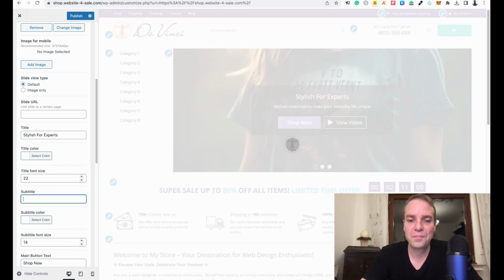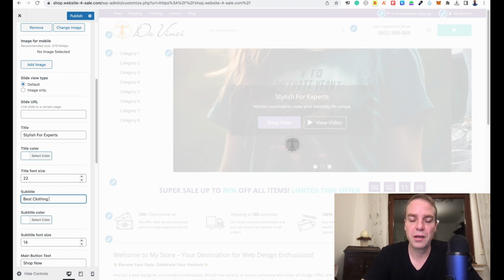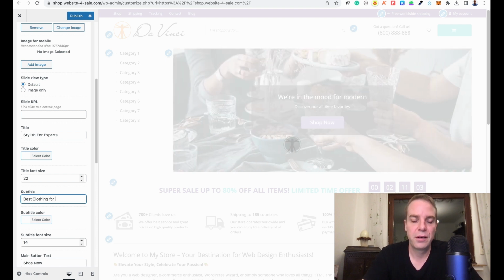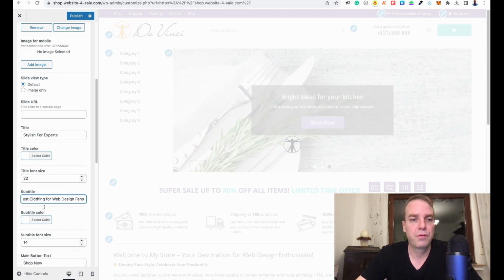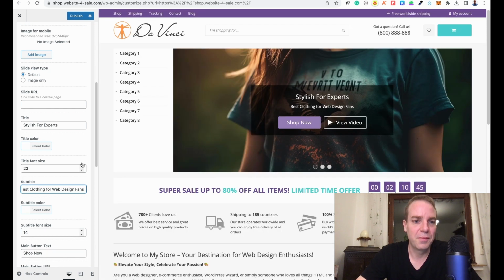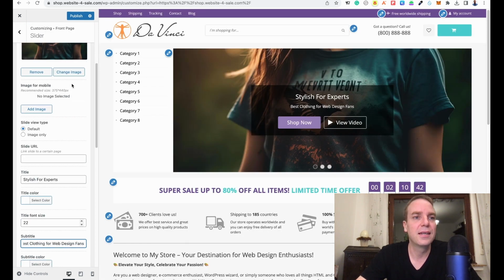So best clothing for web design pants, for example. Okay, the link is okay and the button text. I like this. So then let's go to the next one.